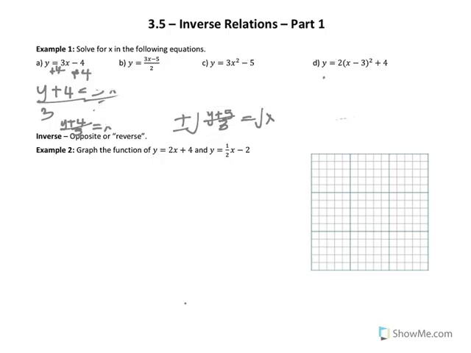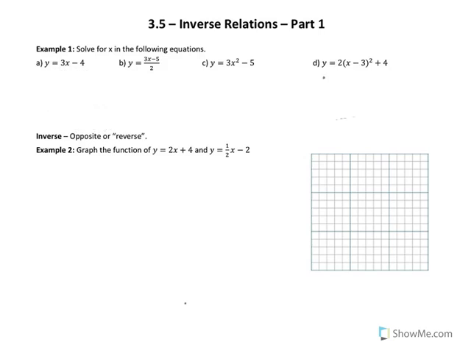What an inverse function is, it's the opposite, basically. And what we do is we invert the x and the y values, and then we solve to see if they're an inverse. So we're going to do it graphically first. Let's do function f of x, or I guess I don't need f of x, I could say y. Y equals 2x plus 4. Let's make a quick little table of values. So we have x and we have y.